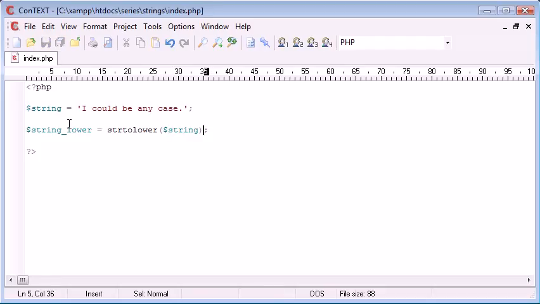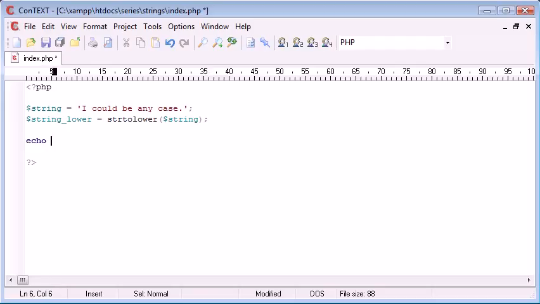So essentially what we've done is create a new variable here. We've used a function called strtolower, so it's quite easy to remember, and we've supplied it with the argument $string, so we're converting this string to lowercase. So now underneath we can echo $string_lower.